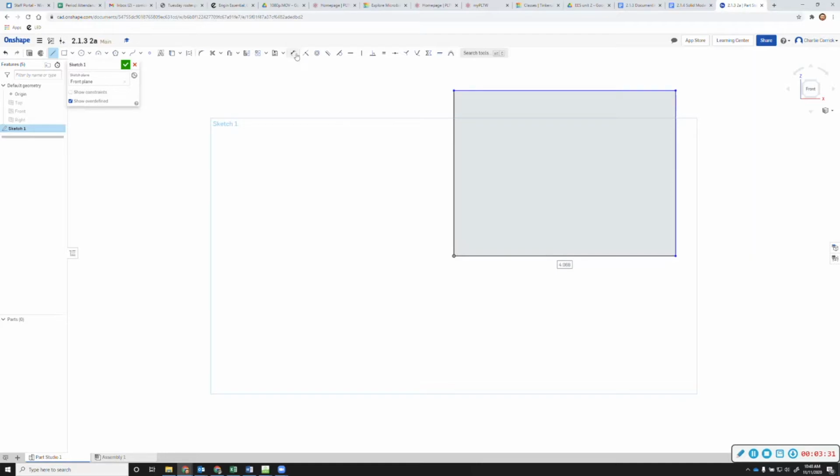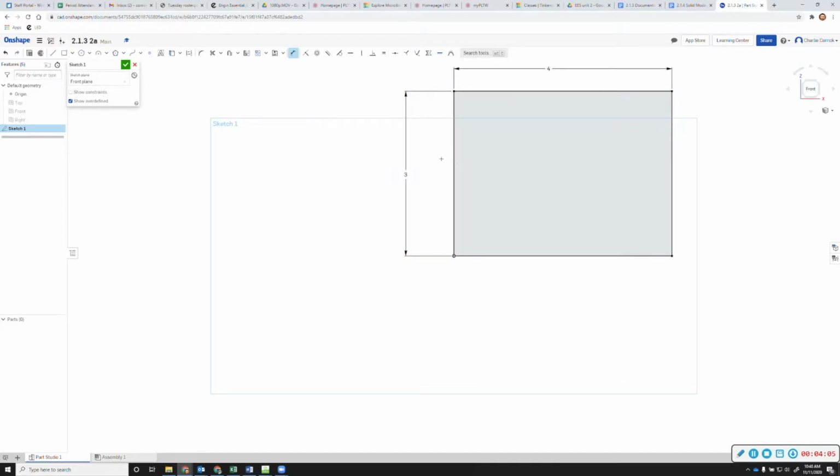Get used to using the dimension tool. It's always better to use the dimension tool. Alright, so I click here. This is the dimension tool here. Okay, I'm going to click on the bar on the side, and I wanted it to be 3, so I just type in 3 and hit enter. Okay, and then I click the top one, pull it up a little bit, and we'll type this one as 4. Make sure that you're pulling your dimension bars up and away. You really want them to be kind of closer together, but hey, will it let me move it?